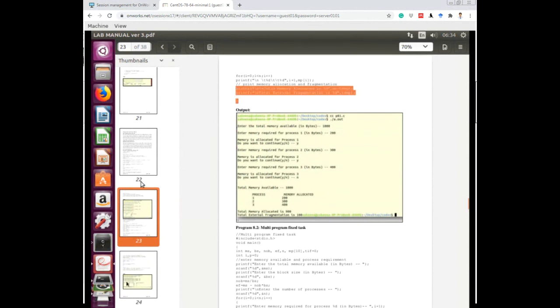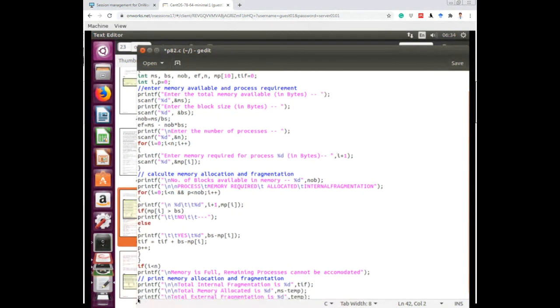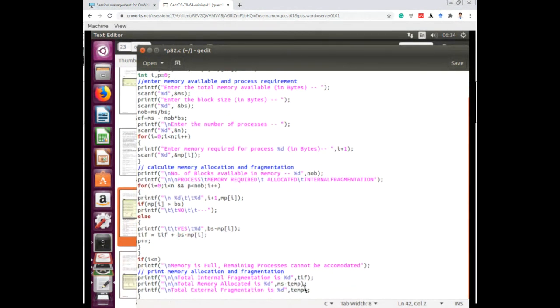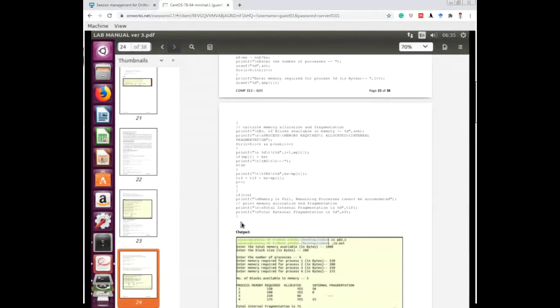Here is total memory fragmented, memory for memory allocation, total internal, total external. Right.